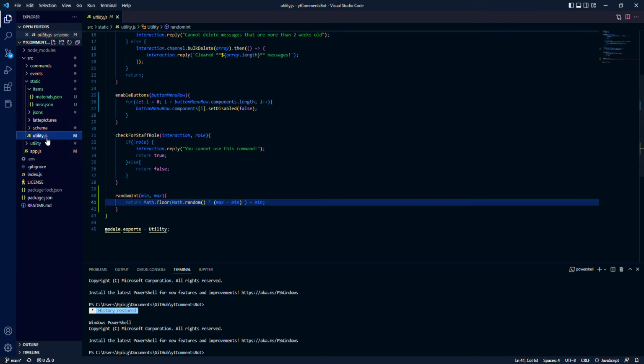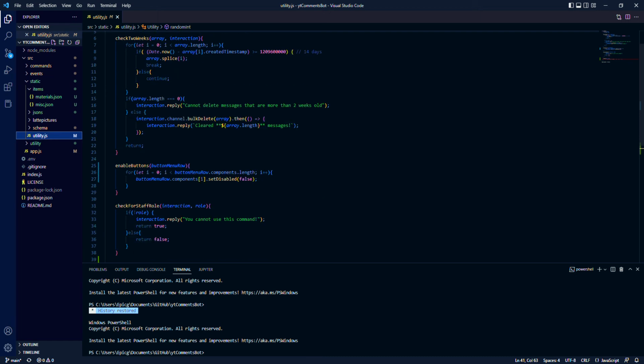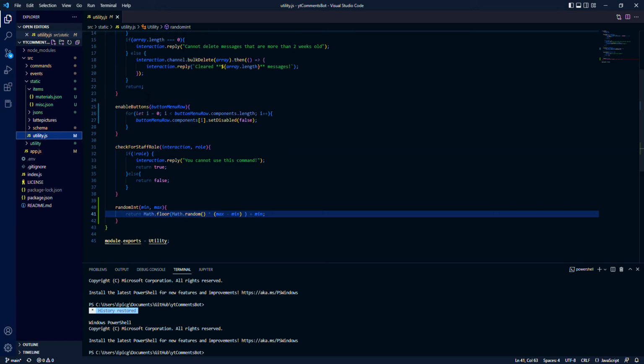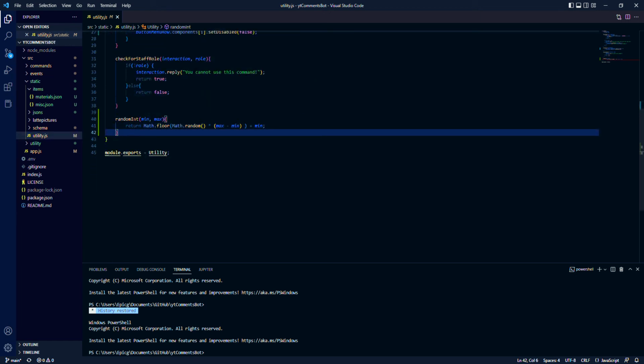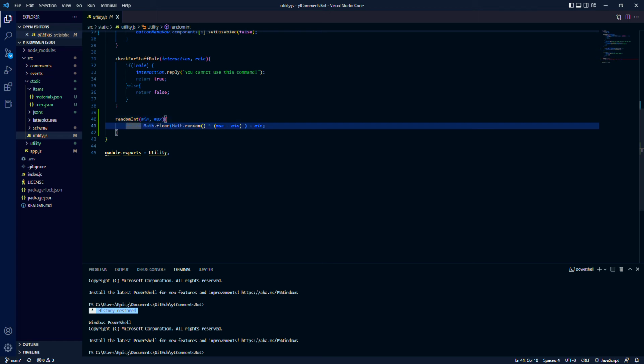Next, we'll get to this here, but all this is just another utility thing we can use. But randomInt, a new method, min, max, return Math.floor(Math.random() * (max - min) + min).